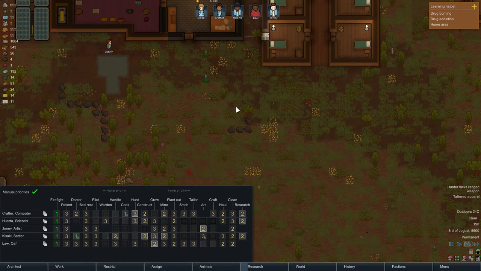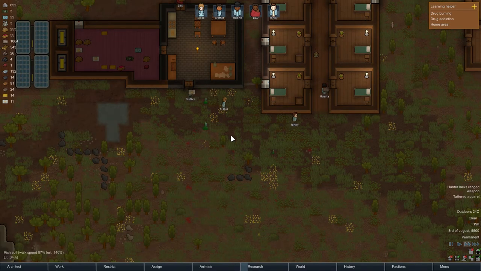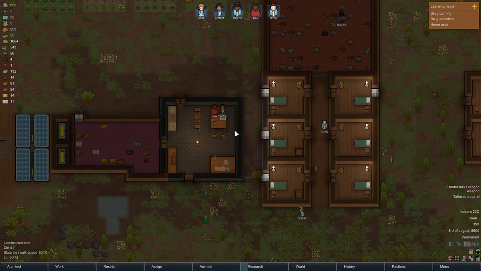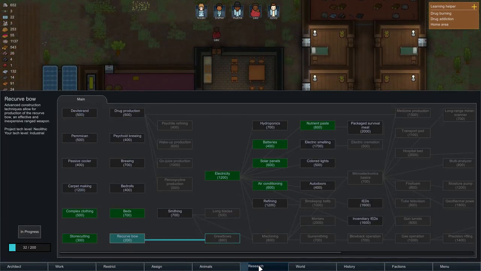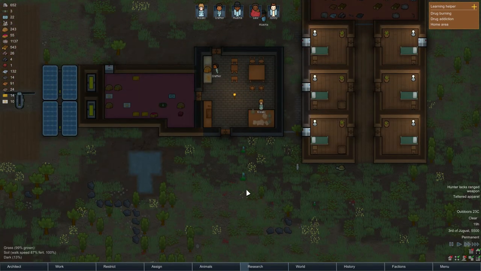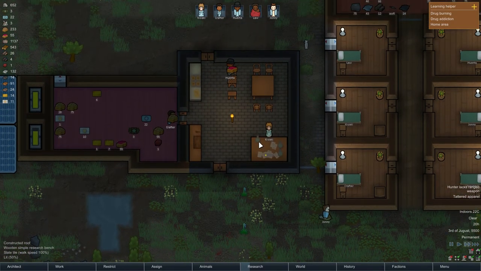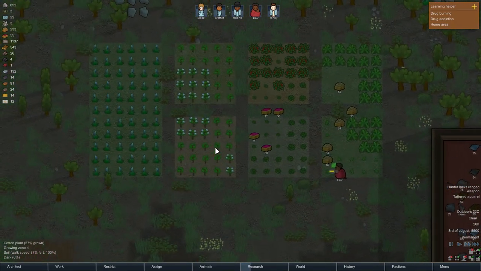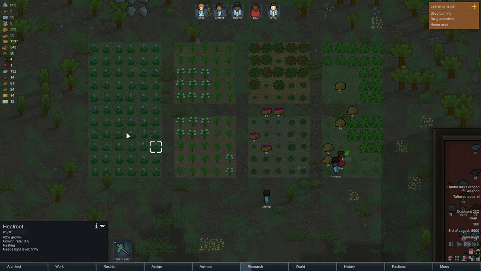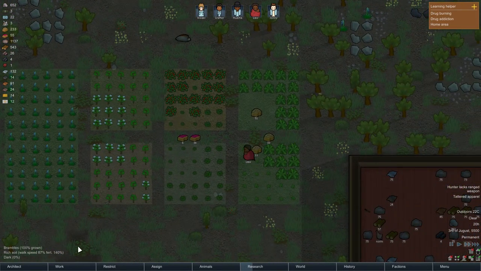I'm going to put research at number two priority for most of our people here, or for three of them, so that we can get research done faster. So Kisaki is now researching as well. Crafter is crafting food. But I think we should expand the farm here, to be honest. The heal root is grown as well, which is perfecto.